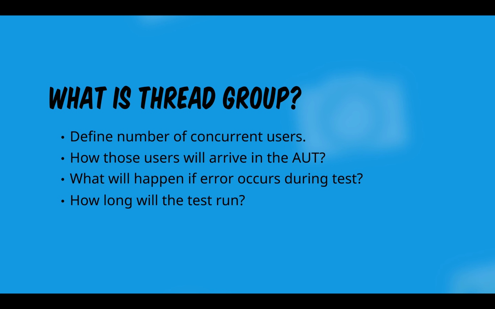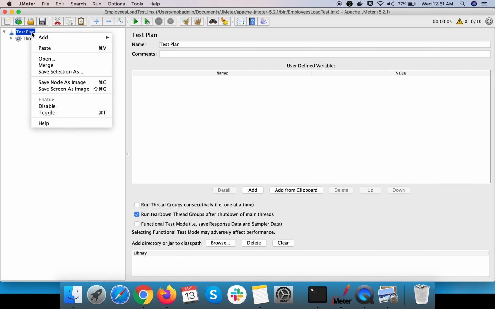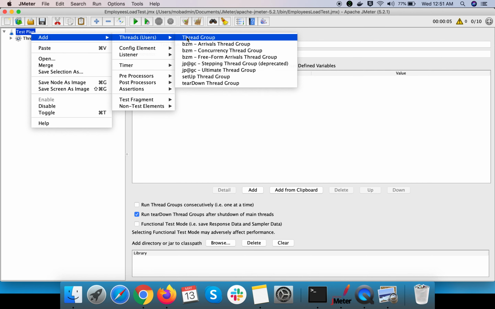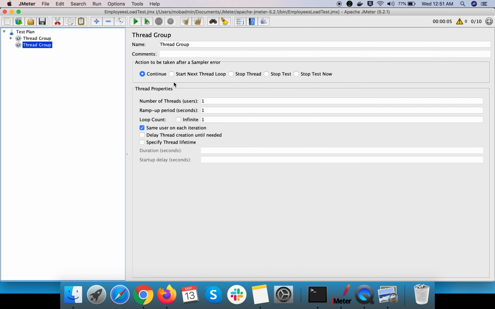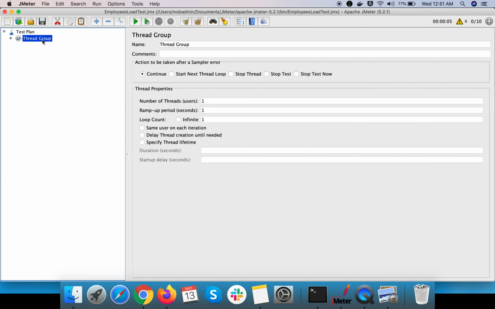Okay. We will see how we can add a thread group in JMeter. So I have my JMeter window open, and to add a thread group under a test plan, we'll have to right click on the test plan, click on add, threads, and you can see the thread group option. On clicking that, the thread group will be added here in your test script. I'll just remove this one because I have already created one script which also has the thread group. So this is the JMeter thread group, which is divided into two sections: the action to be taken after a sampler error and the thread properties.